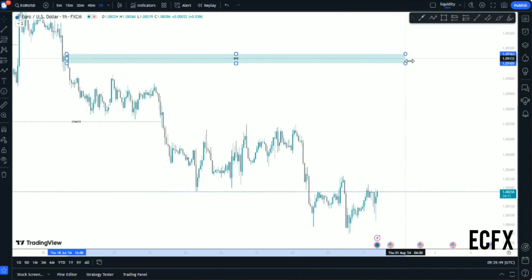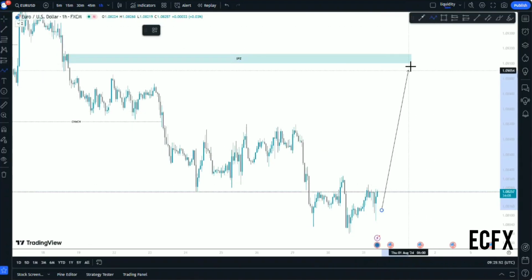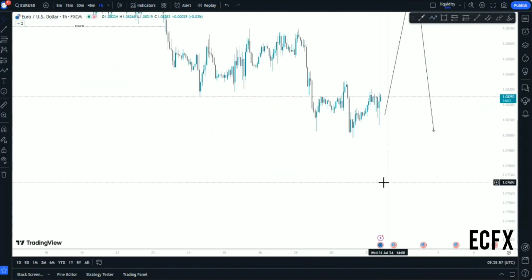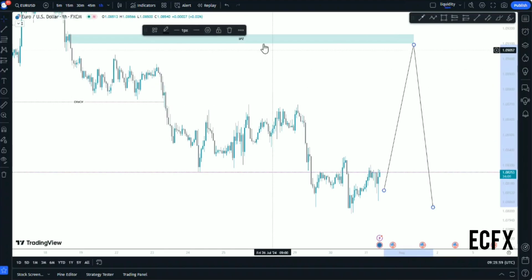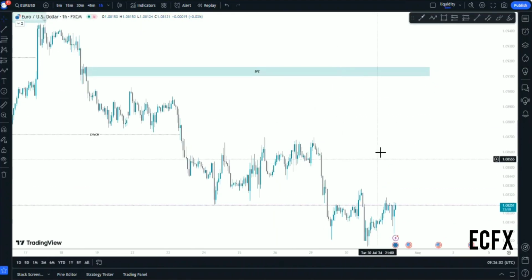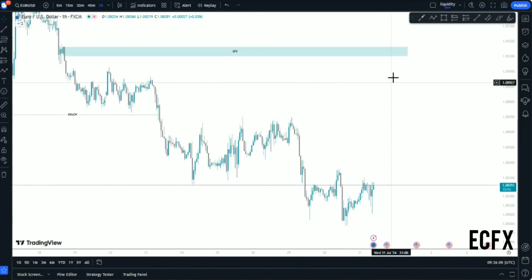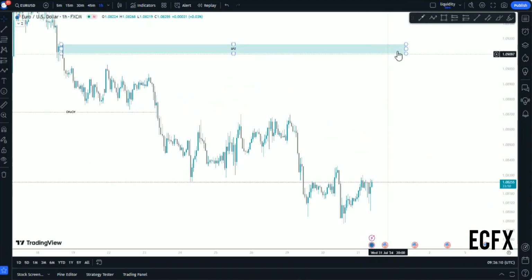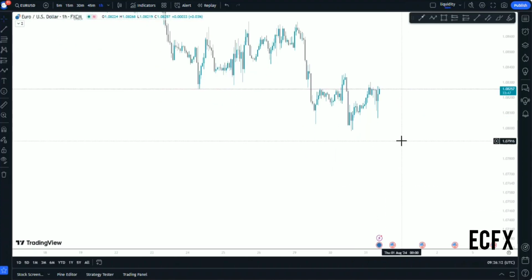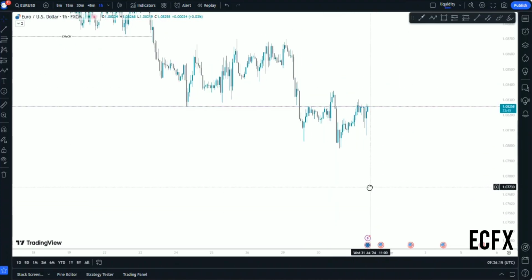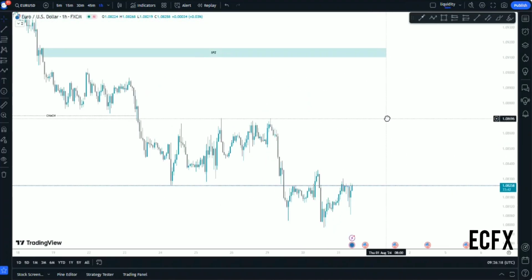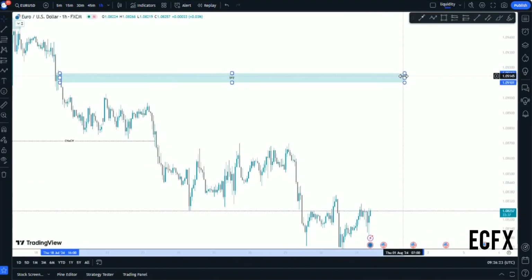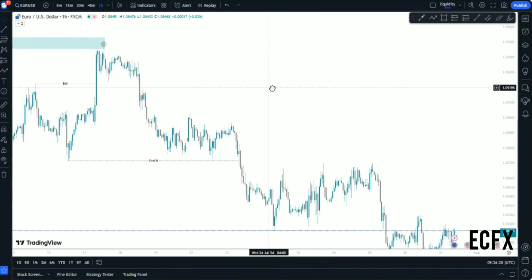However, we do expect price to come back into this level and then continue to the downside if it doesn't reach where it wants to go first, and then we can expect to take a trade to the downside again, right? So if price reaches here before reaching wherever it wants to go, we can expect to take another trade to the downside. But if price reaches to the downside first, then continues back to the upside, this level would be valid to some extent. However, it would not be valid to target the weak lows that got put in place, right?